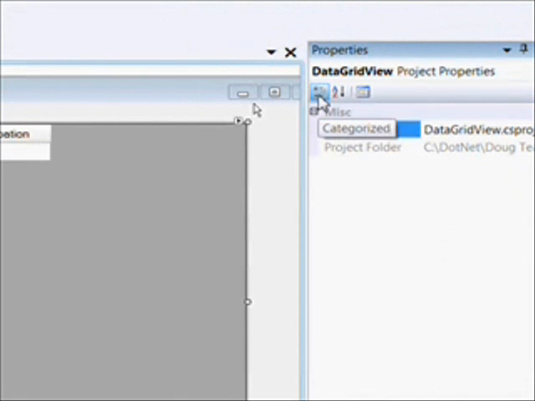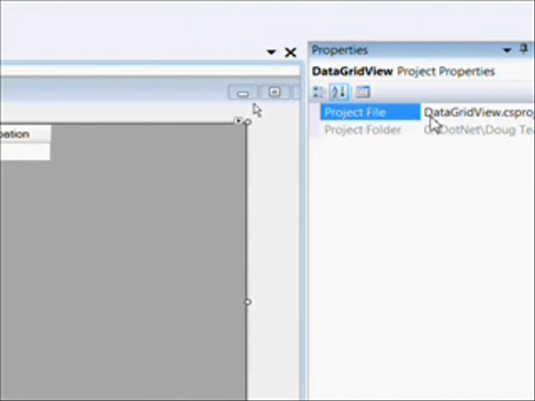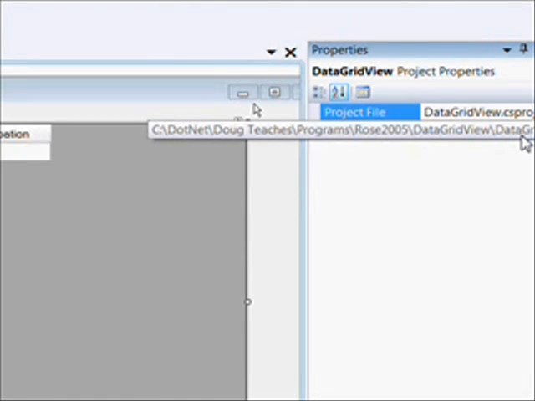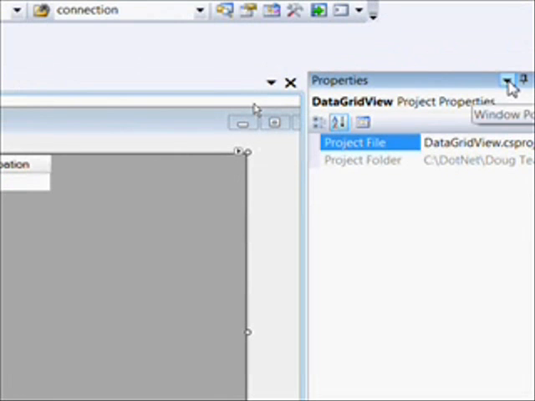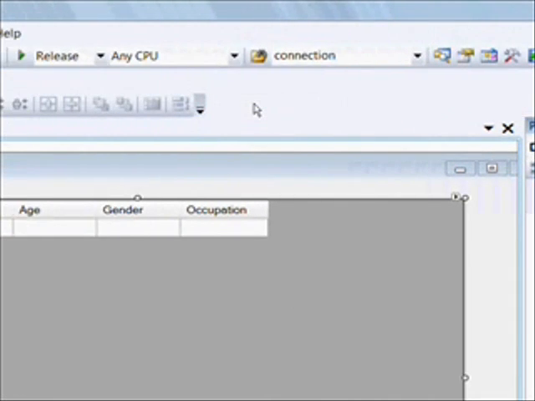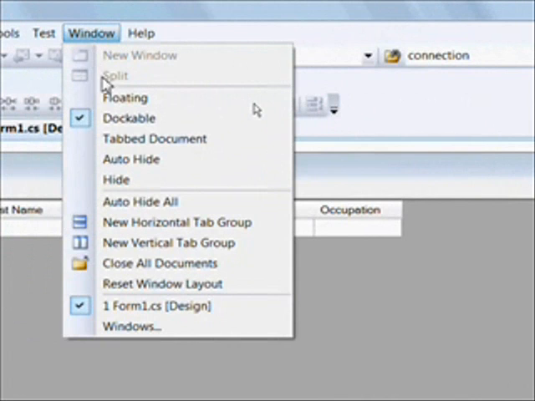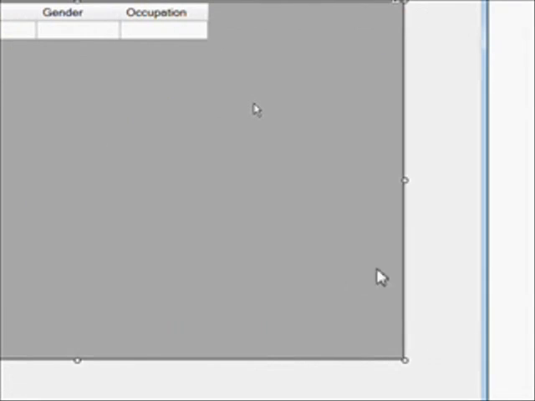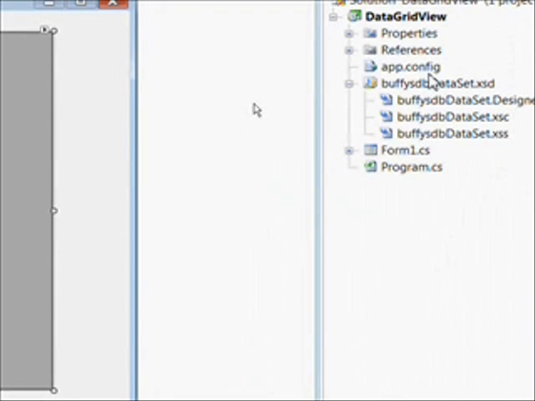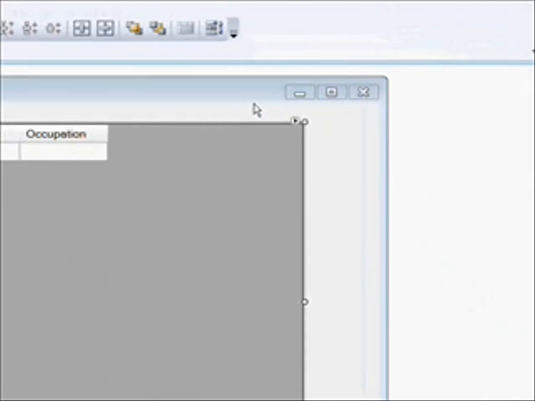I realize this is painful to watch, but in a way it's a good example of what you have to do to get a program to work. You've got to get the IDE to work before you can get the program to work. I know I can do it. Go down to reset window layout. That's it. That says, are you sure you want to restore the default environment? And I do. But then I go over and the property pane isn't there again. So I go over to view again and I reselect the property pane. Or eventually it's going to dawn on me to do that.